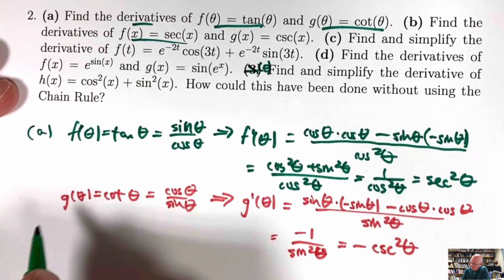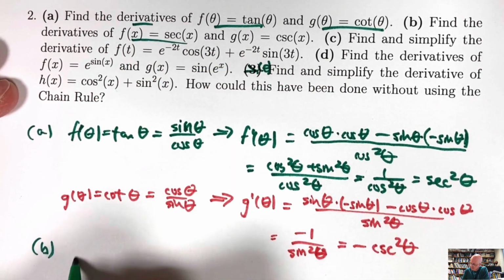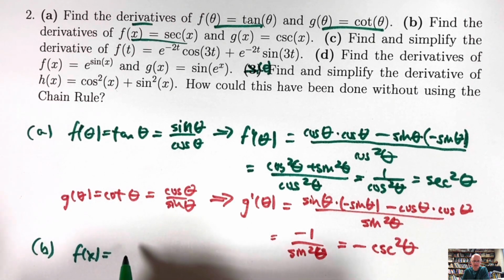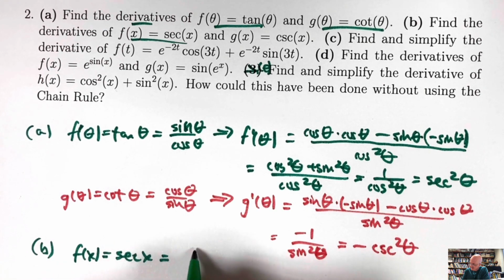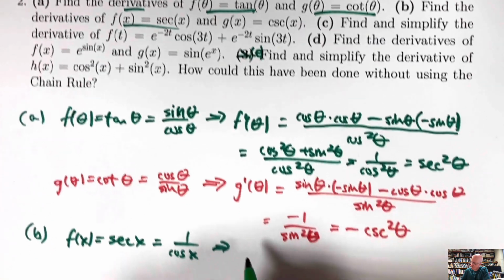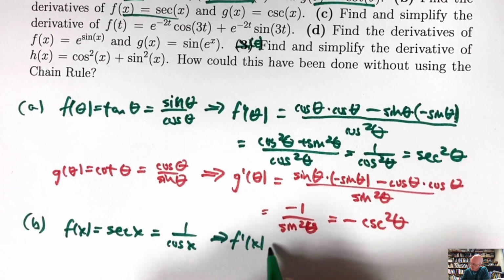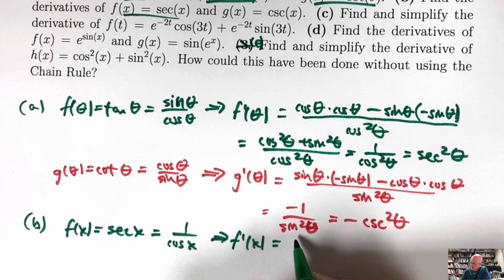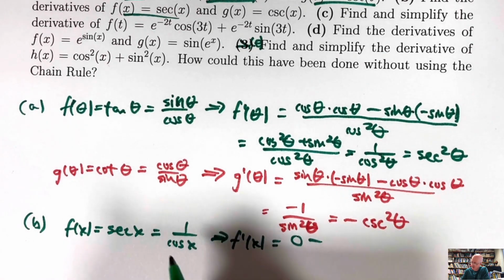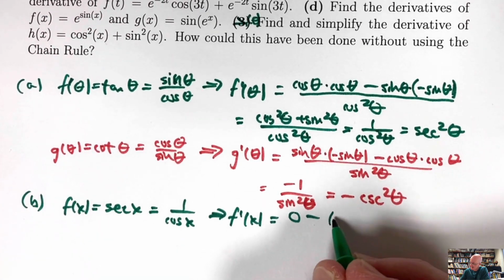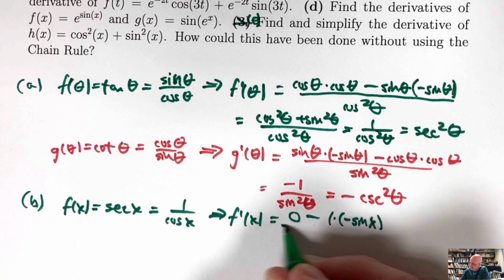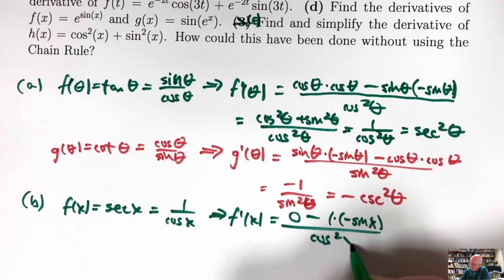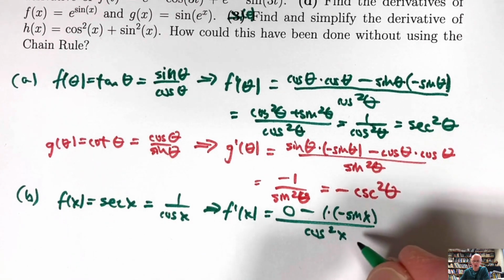Derivative of secant is the next one. Going back to x. F of x is secant of x. That, by definition, is 1 over cosine of x. So the derivative of this, I once again need the quotient rule. Low d high is going to be 0, right? Because the derivative of 1 is 0. Minus high d low is going to give us this over the square of what's below. So we get sine x over cos squared x.